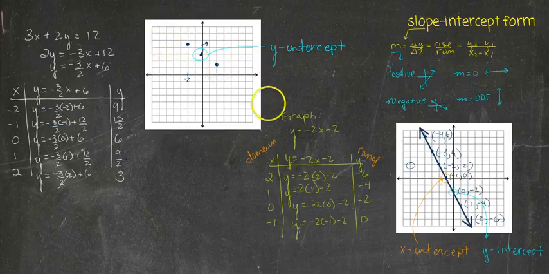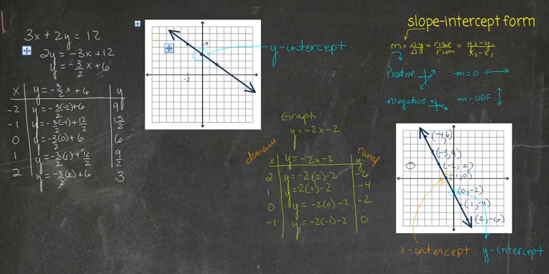So you can see that these points all line up to form a line. Whoop, where'd my point go? There it is. So if I want to graph this, notice I'm going to use all 3 points to line up my line, but I don't really need all 3 points. These 2 points would be enough to line up my entire graph where it lives. Similarly, these 2 points would be enough. I don't even need this extra point over here. I just need these 2 points. Or I could do without the middle point.